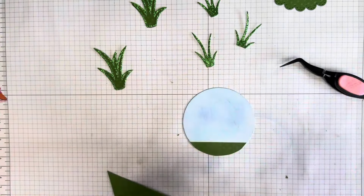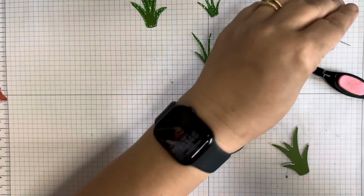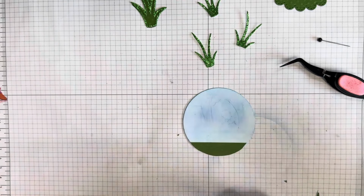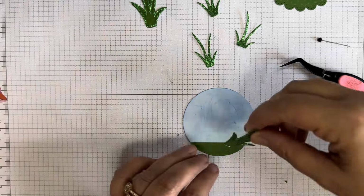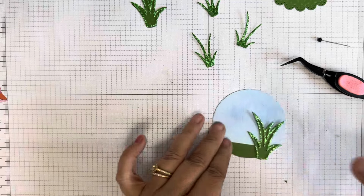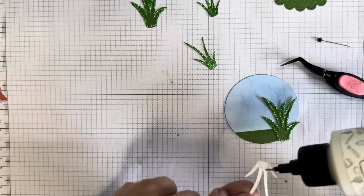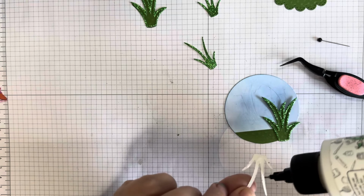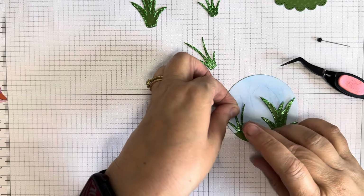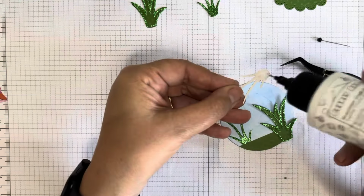There we go. Then I'll put a grass there. Hang it off the edge and trim it off. Put one over there, inside piece. Just build a little snail scene, huh? More glue.